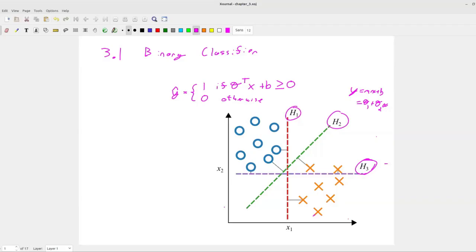All 3 of these lines actually classify these data perfectly, right? So, well, sorry, that's not true. H1 and H2 classify the data perfectly. So everything to the left of H1 is class blue circle. Everything to the right of H1, that's this vertical line, is class orange X. Same thing here with H2, which maybe is a slightly better classifier. And then H3 has a misclassification, right? If you assume everything above is blue circle, well, then these 2 items here are misclassified. But that in general is what we're trying to look at. So the challenge is, how do we obtain the hyperparameters? That's the challenge that we're actually going to embark on solving here.